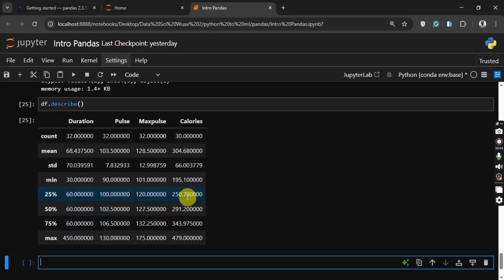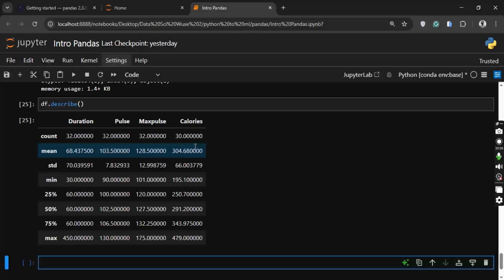I'm getting methods instead of the output. What is wrong with displaying? I need to call the describe method with parentheses. So this is what it should look like.